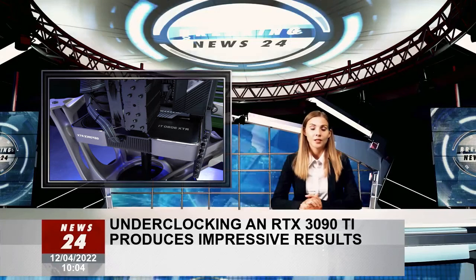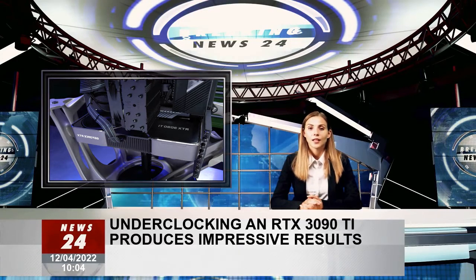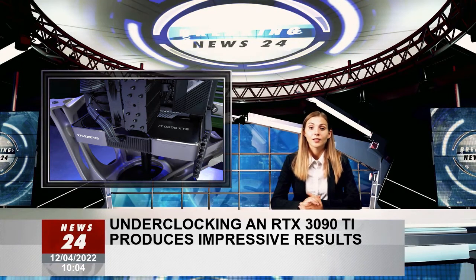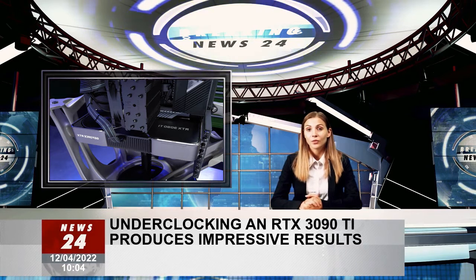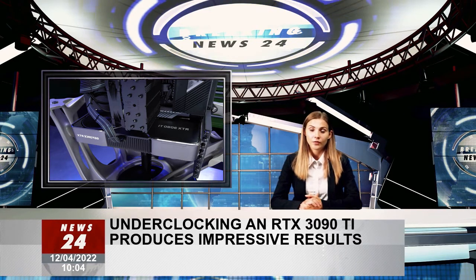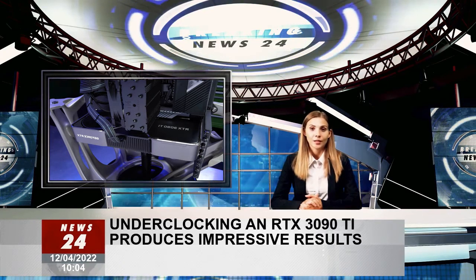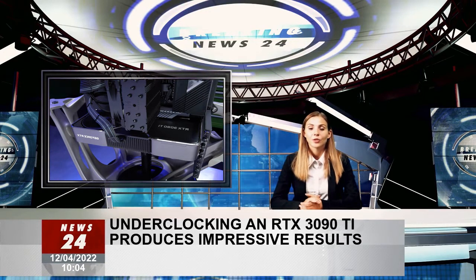The RTX 3090 Ti finally launched at the end of March. Even before it became available, though, there was some concern surrounding its unprecedented power consumption levels, and this particular aspect has continued to be the topic of discussion since it hit store shelves. When running at 300 watts, however, the board manages to become quite an efficient-friendly graphics card.